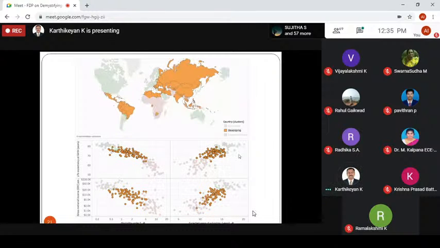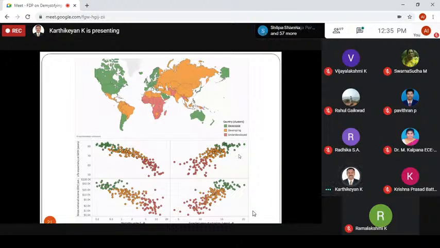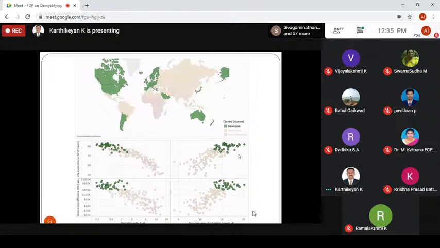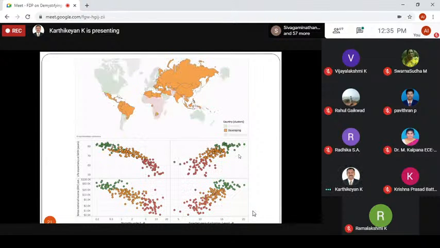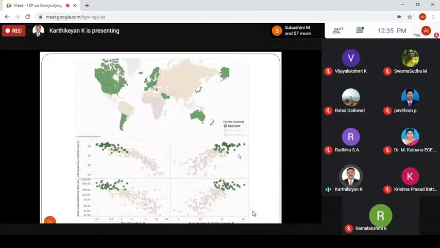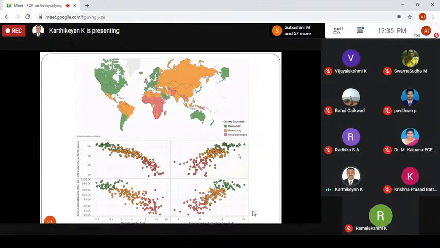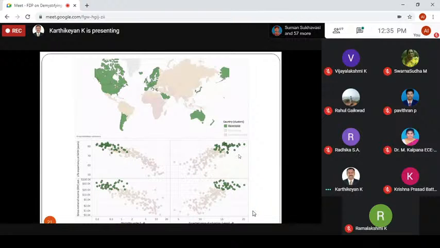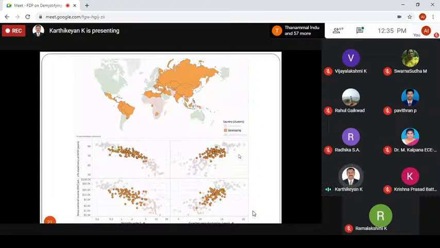This is one example of clustering based on unsupervised learning algorithms, where the countries present in the world are classified into 3 different types. Many parameters are taken, like life expectancy, gross national income, mortality rate, and expected years of schooling. All those data are taken, and the clustering process has happened, showing how many countries are developed, how many are developing, and how many are underdeveloped. So this is one of the classical examples of a clustering problem of unsupervised learning.